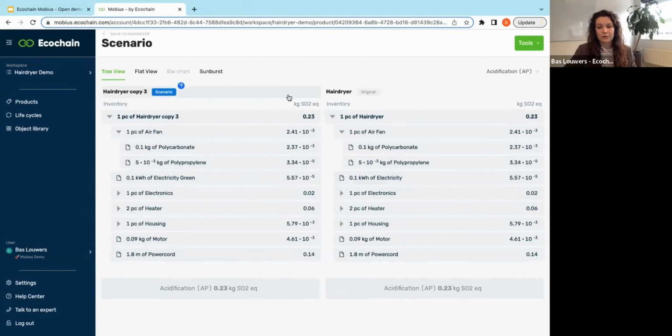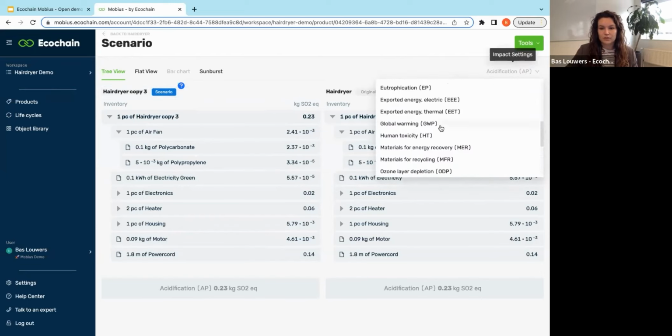So if you have your future product, you can change something with the Ecochain database and you do not really need data for that. But if you do want to compare your product with your own product, then of course you need your bill of material again and the electricity usages and the transportation that is necessary for this comparison. Global warming again.